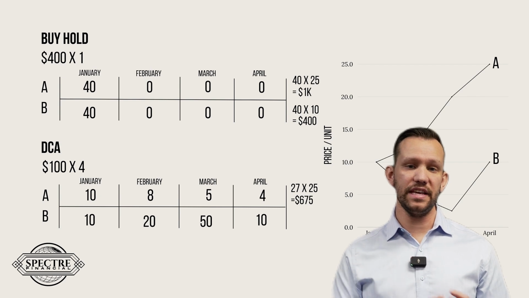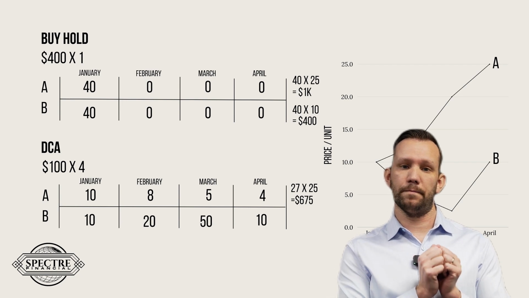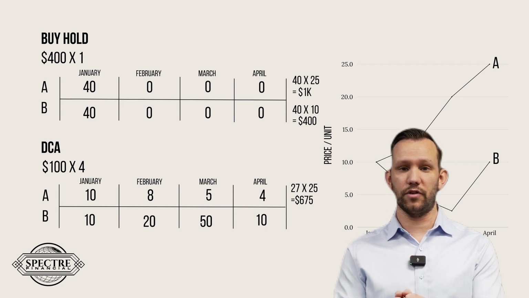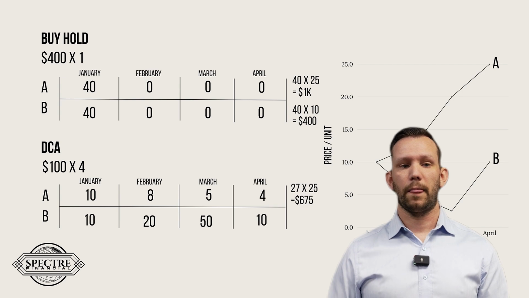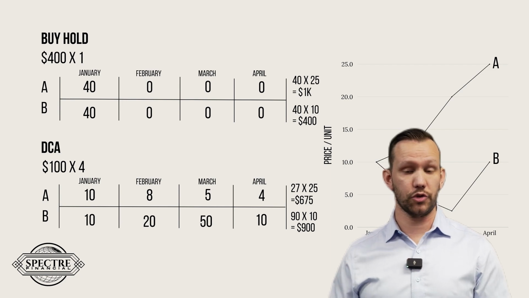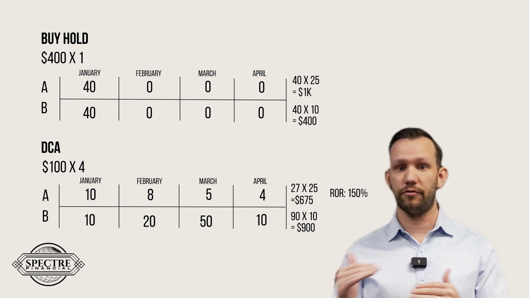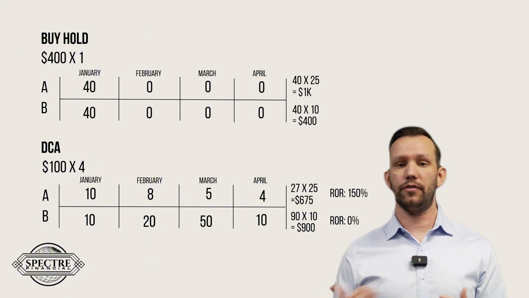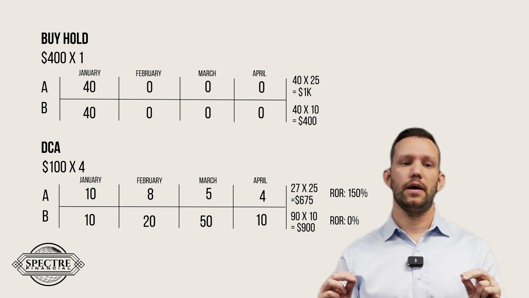What we have at the end of these 4 months, though, is something completely different. Fund A, we only have 27 units at $25 per share. So we only have about $675 of our investment. But when we look at Fund B, we have 90 shares at $10, and so we've made $900. When we look at the fund price from where we started to where we're at, Fund B is actually a 0% rate of return if you were looking at just the unit value itself. But because we were able to purchase units on the way down and then it came back up, we actually made a lot of money.